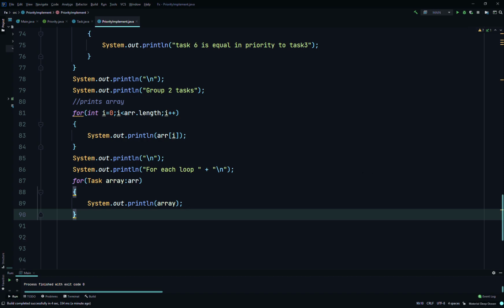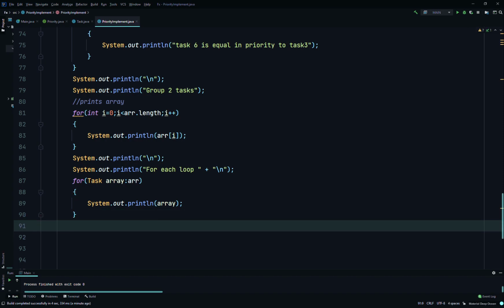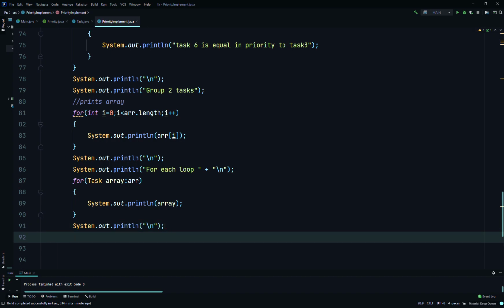Then here we'll just compare some array objects. We'll just do another backslash n. So here we'll just set the array. We're going to set array index of 2 dot set priority.